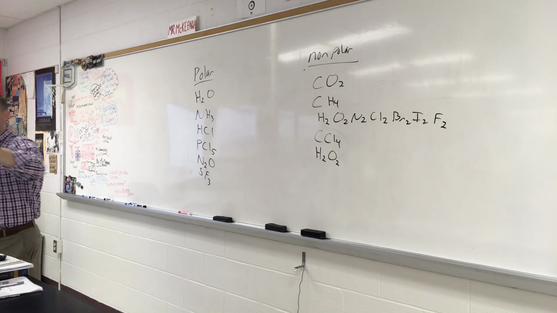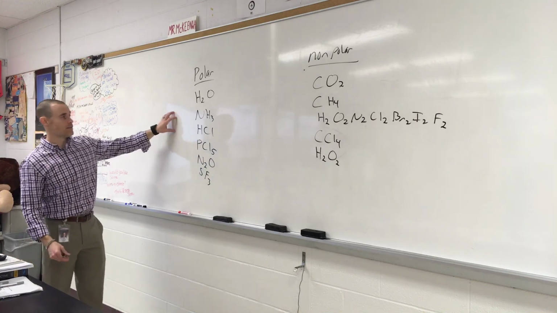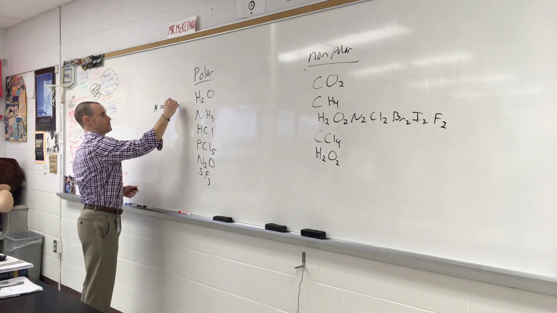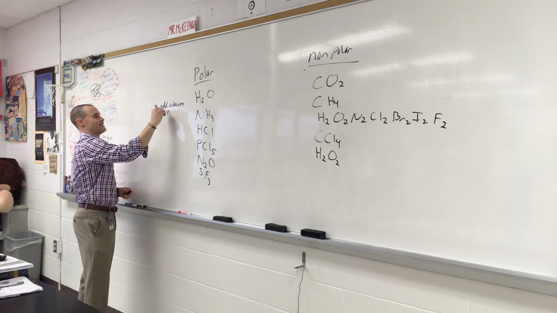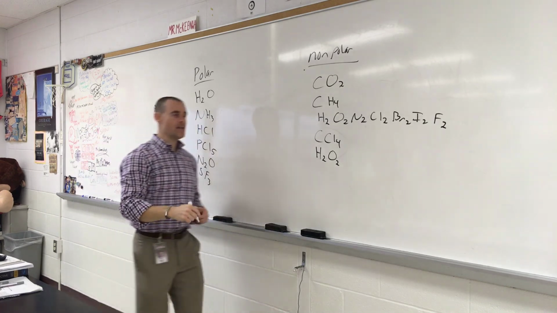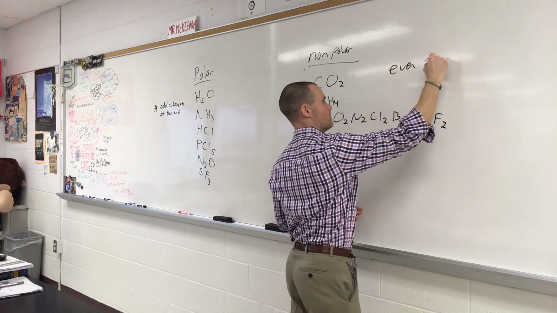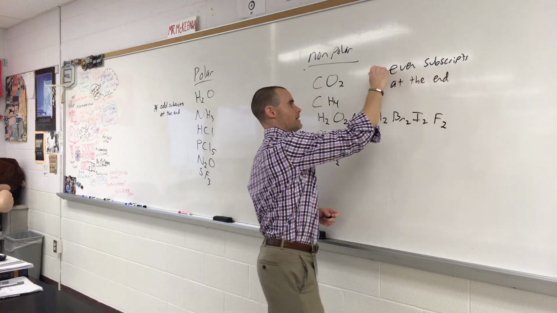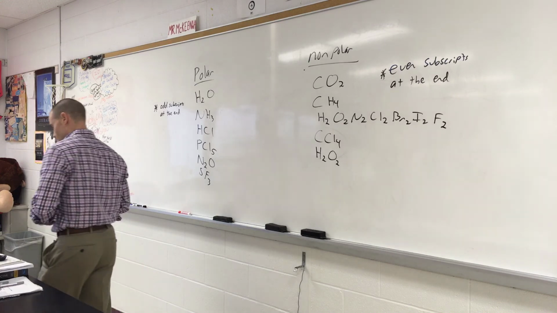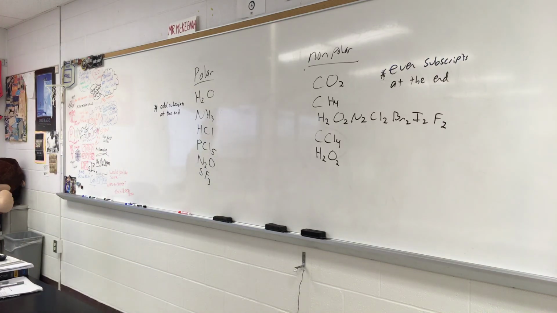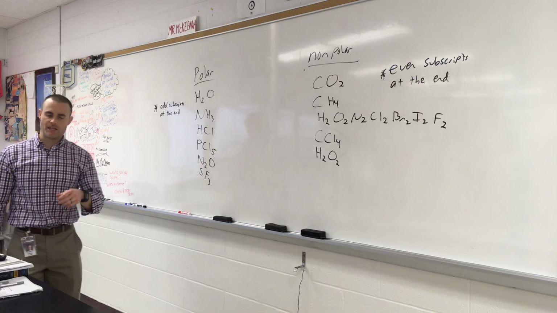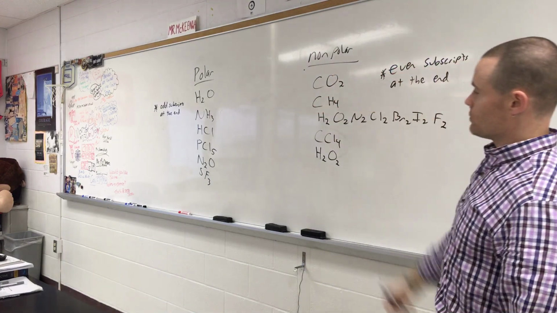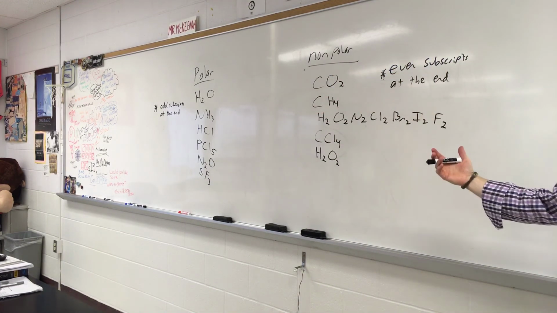Did we talk about the subscripts? No. We did not. Okay, we need to add that. So over here on this side, we have odd subscripts at the end, and over here, even subscripts at the end. When I say at the end, I mean at the end of the compound, at the end of the formula. So odd means polar, even means nonpolar. I'm not a huge fan of teaching that, but over the years I've noticed kids remember that. That registers with them, so I go with it. Because if it's a multiple choice question, that works.